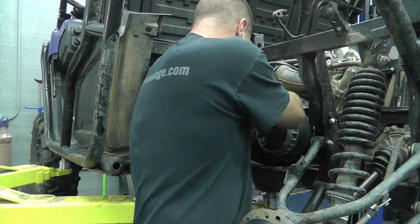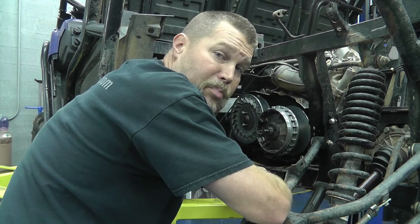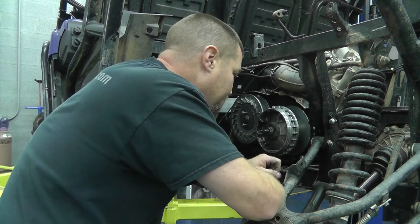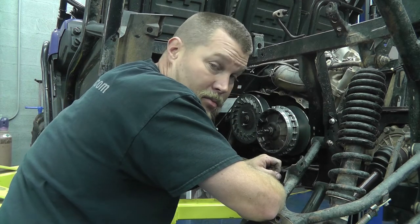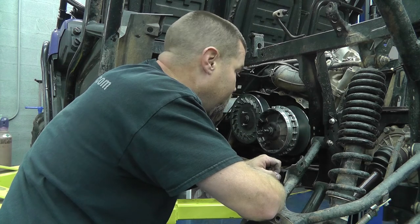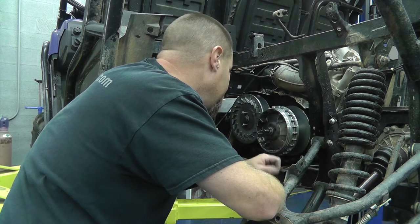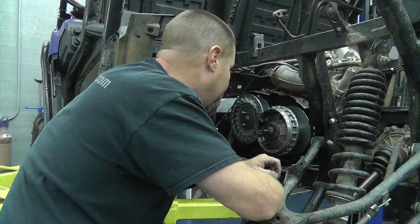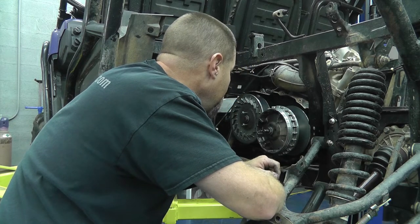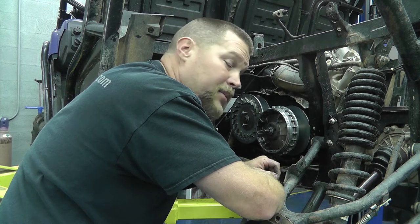Now, I do know that I thought I had messed the clutch up because I was dragging a big old cherry stump one day with this thing, and every time it would flip over, it would dig into the ground. I really should have tried something else, but I was pretty determined that day to get it done. So I just really overworked the hell out of Fluffy while I was doing it. But whatever. I got it done, got it pulled, but it looks like it cost me a belt in the process. So I'm gonna get a new belt ordered, and we'll come back when it's time to throw that bad boy on.